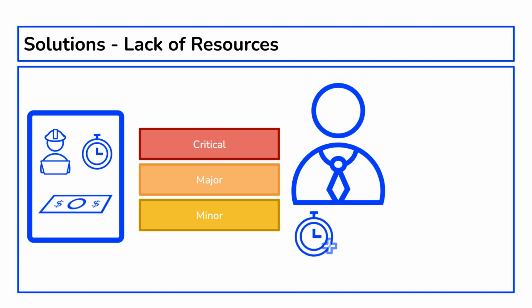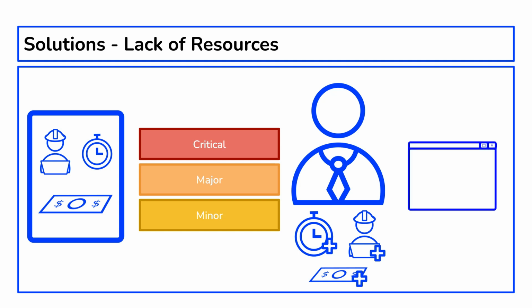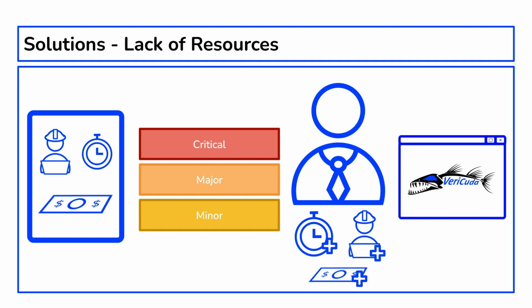Securing management support and commitment for resource allocation by demonstrating long-term benefits, which can be quickly organized for presentation using Vericuda's report system, can vastly improve a company's corrective and preventive action procedures. Finally, utilizing technology and automation to streamline the corrective action processes and efficiently using available resources can also help. Vericuda makes corrective action manageable, especially for teams in which staffing is an issue.